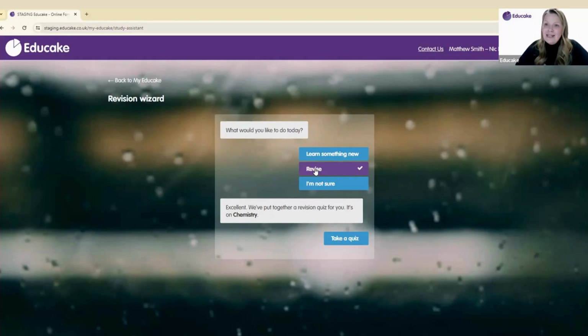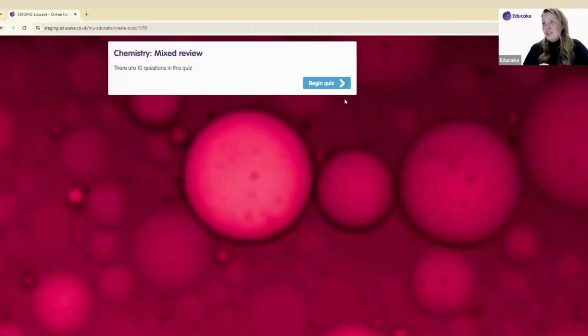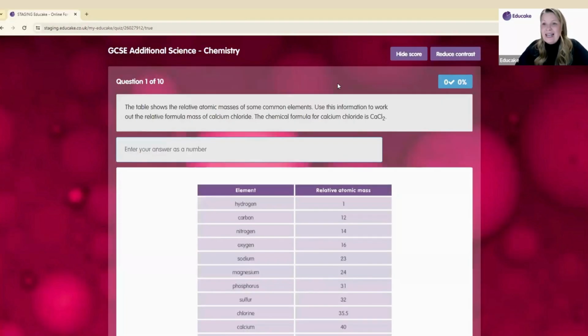So it will understand the questions that the students have previously done, and it will ensure that there's a kind of cycle of how it's throwing up the questions for the students to essentially match what they've already been taught to really support their knowledge recall in those areas. And again, if I choose take quiz there, I'm just going to begin that 10-question quiz. And that 10 questions is an important part of this, because very often if we're students that are struggling with motivation and engagement, short, sharp, snappy quizzing really helps keep them involved and motivated.